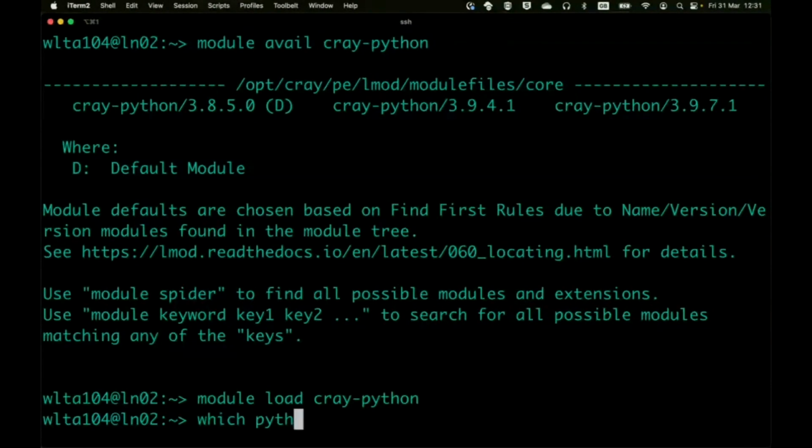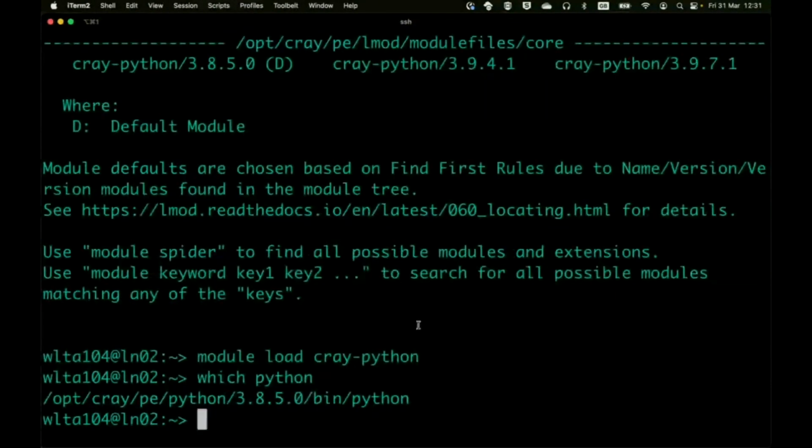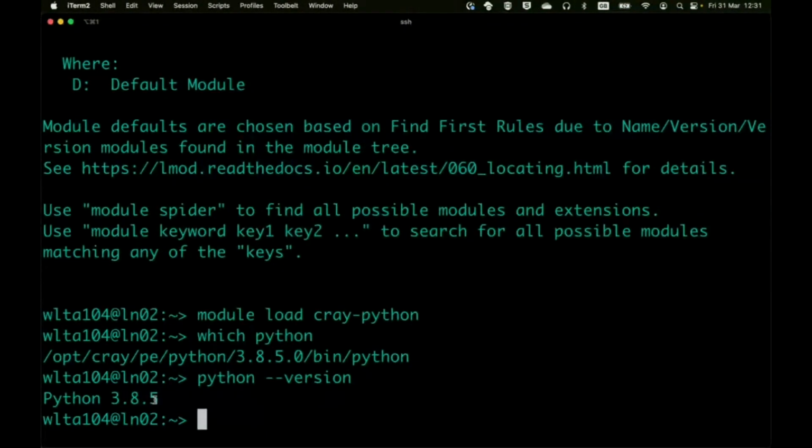And if I now do which python, you'll see I've now got a different Python coming up. And if I do python --version, you'll see I am indeed now getting Python 3.8.5, thankfully not that version of Python 2 which was on the system for some reason.